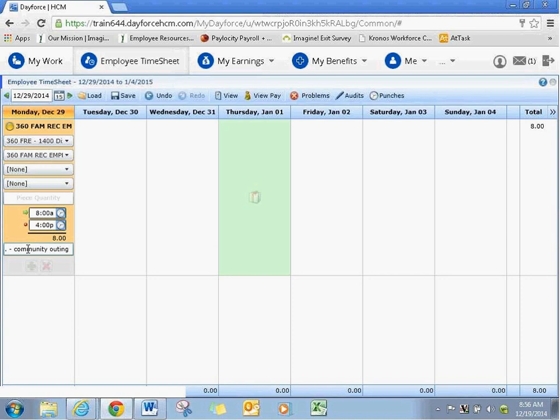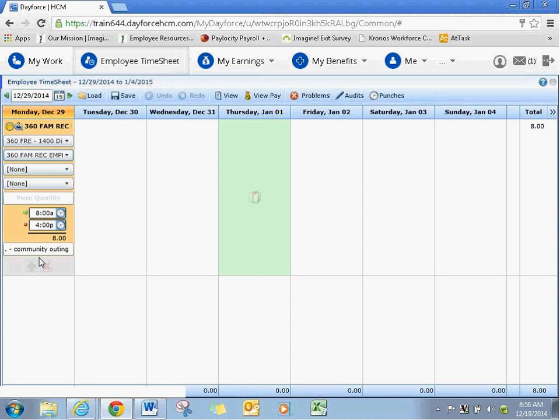In Kronos, I highly recommend that after you make an entry, you save it. I think that's just best practice, so that if you've entered all your information and there's a problem and it won't save, you don't have to go back and figure out where that is. If you just save after each entry, I think it'll go a little smoother for you.